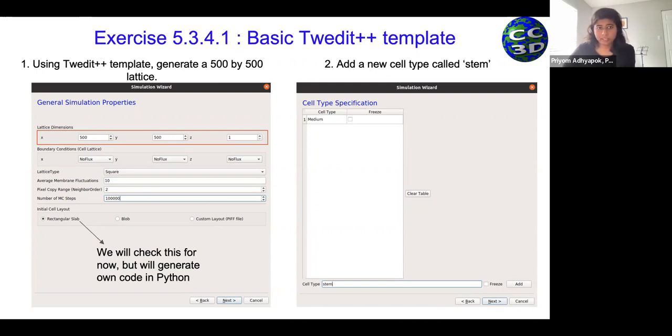If people are okay with this step, the other thing we will do is go to the next Threaded step, and we're going to add a single cell type called stem. So we'll only have a single cell type, and we'll label it as stem. I'm going to quickly look at the chat. Oh, thanks, Julia. Good.